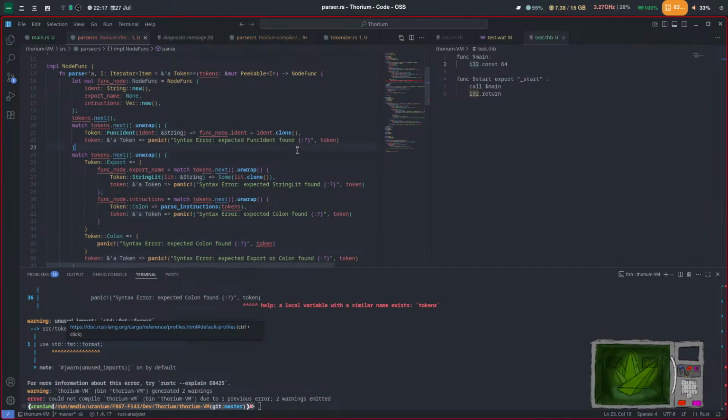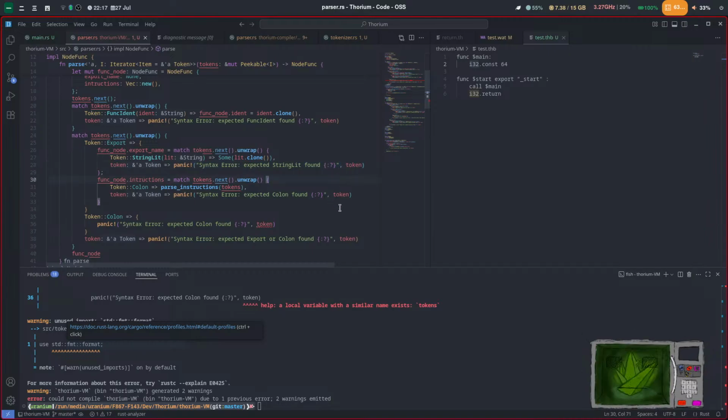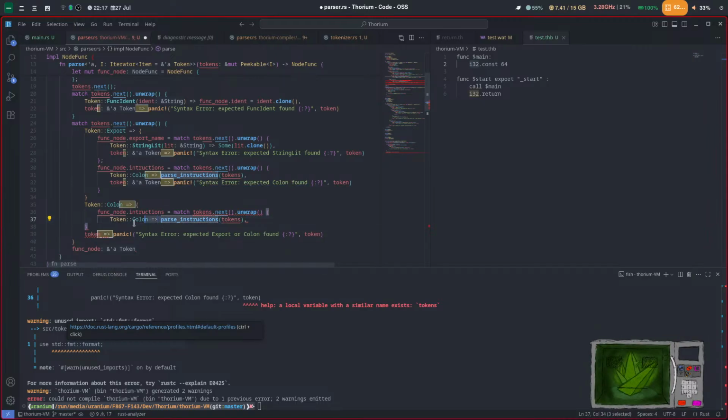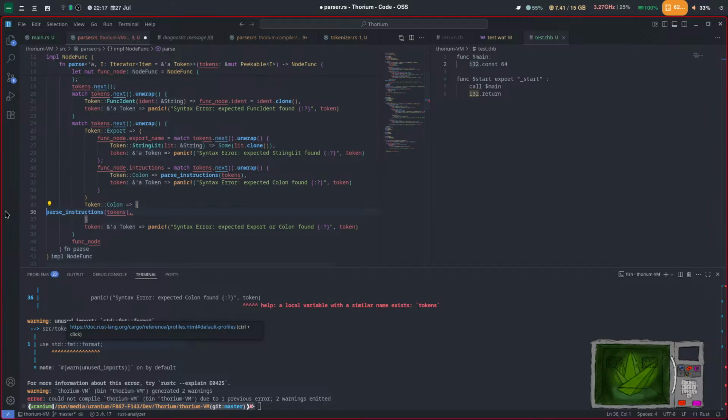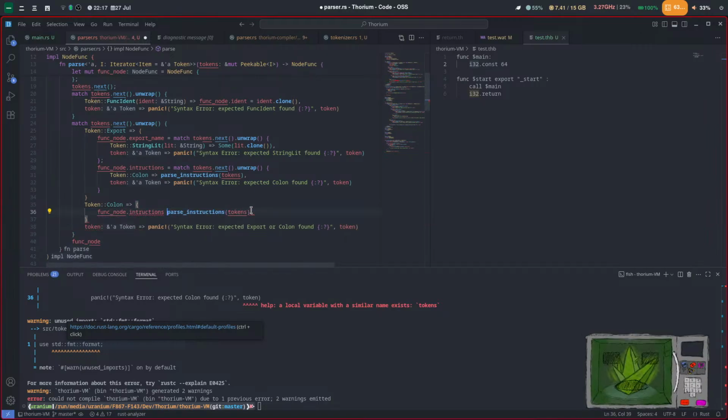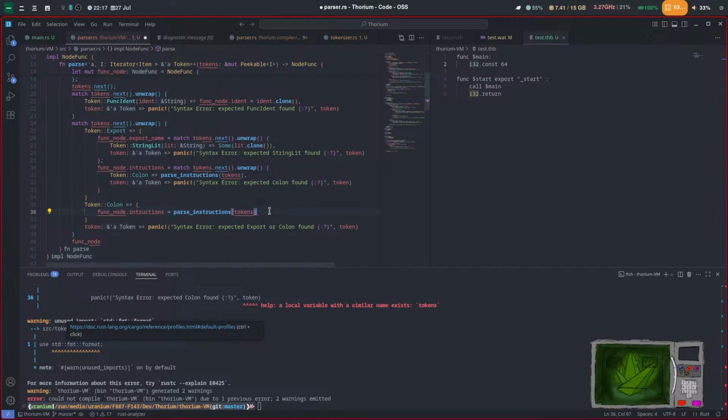Could not compile. No, I think I messed up with what I was doing. Yeah, I can get rid of this, and I can get rid of this. Except no. Because what we're trying to do is simply that. And we can get rid of that.